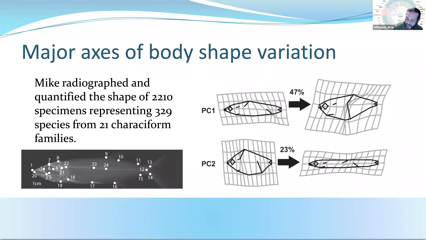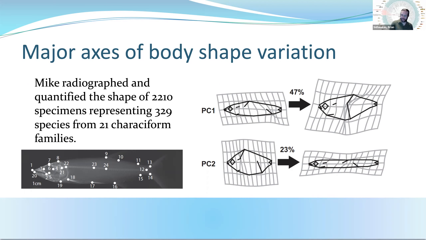In order to get at that, Mike did phylogeny, but let me tell you about the osteology, anatomy, and ecology he also examined. His is one of the first studies to look comprehensively at the body shape diversity of the order and to rigorously describe how all the species differ from each other in a geometric mathematical space. He radiographed and quantified the shape of more than 2,000 specimens representing more than 300 species from 21 characiform families — almost all families that exist in the radiation — generating figures that show the major axes of morphological diversification, including body elongation, compression, mouth size and position, fin placement, and eye size.